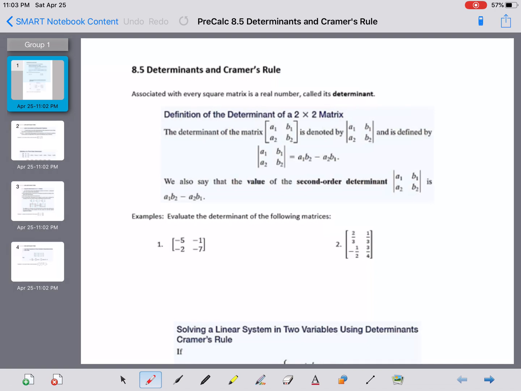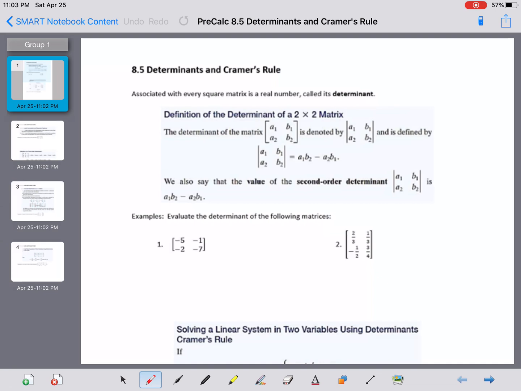So far we can use our Gauss elimination or Gauss-Jordan if you want to. We have our inverses that we learned in the last section, and now we're going to do Cramer's Rule. All of them are valid ways to solve a matrix, and sometimes it's just determined by which way you prefer, or sometimes you're going to learn by what you see and what you know you can get. You can kind of choose which way is my preferred method, which one would work better for this problem. So there are advantages and disadvantages to each method, but I do want you to be fluent and understand how to do each of these methods.